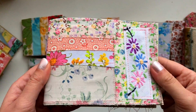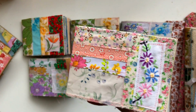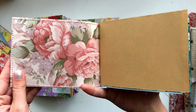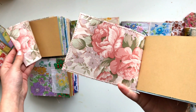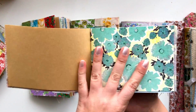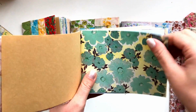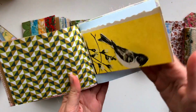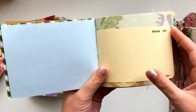I'll just give you a quick little close-up. So again, the base of the book is Craftex, and then I just stitched on top of that, and inside each the lining is this vintage wallpaper. So inside you get a nice little selection of papers. As I said, all of the scrapbook papers are different floral prints, and then there's some craft paper, there's some vintage book pages, some pretty blue paper.